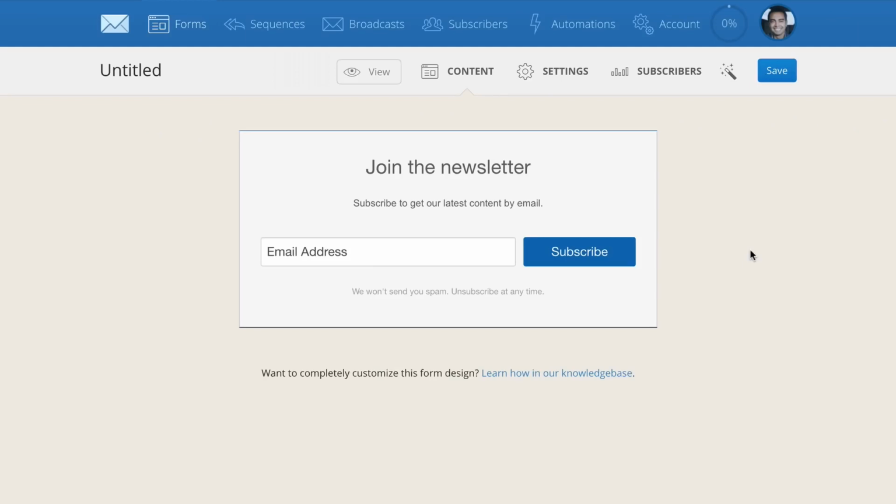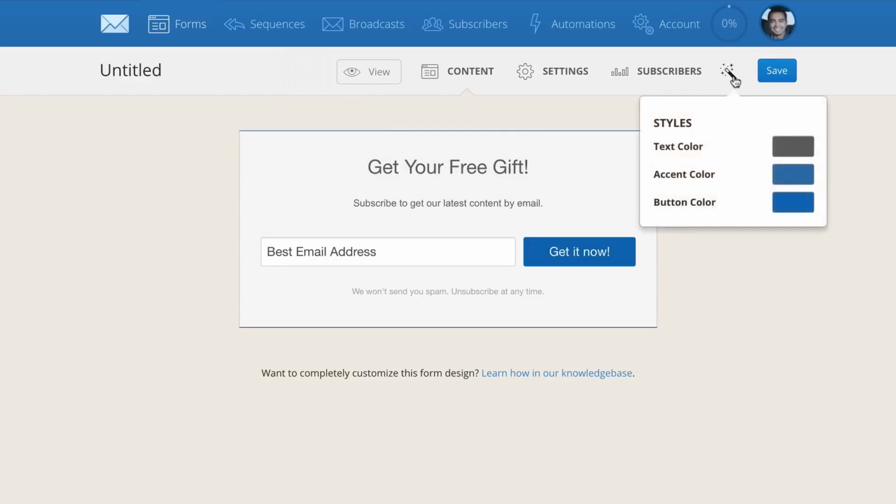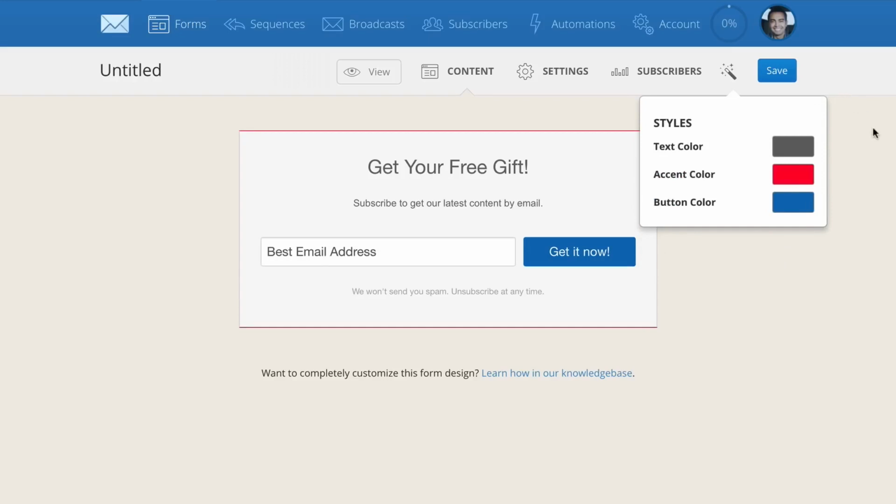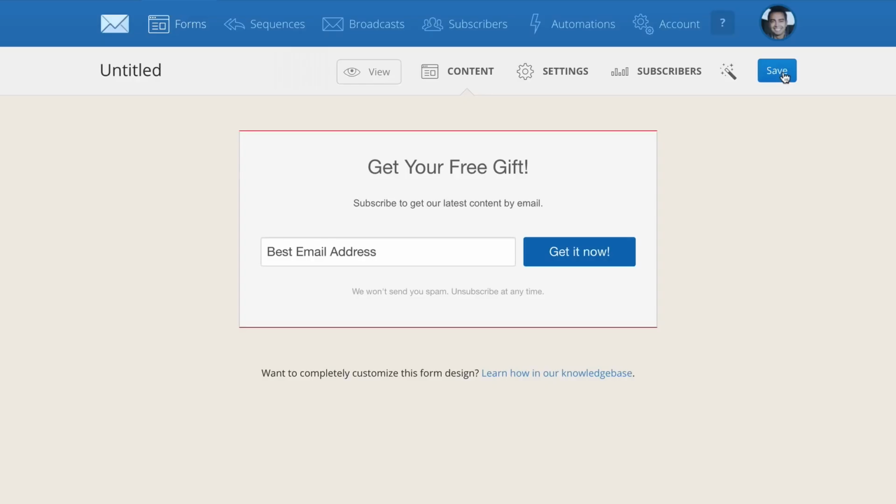Here, you're going to see a preview of the form, but it's also editable, so I can change the headline to "Get your free gift," for example. I can change the subtext to something else if I'd like. I can even change this text down here and even what it says within the box. "Best email address" sometimes works out really well. Even what's in this subscription button, "Get it now." So once you do this, you want to click Save, whatever it is that you end up changing. You can also change the colors here as well. So let's say I have more of a red color instead that I want to highlight for the border there. And then I'm going to click Save to make sure that that is saved.